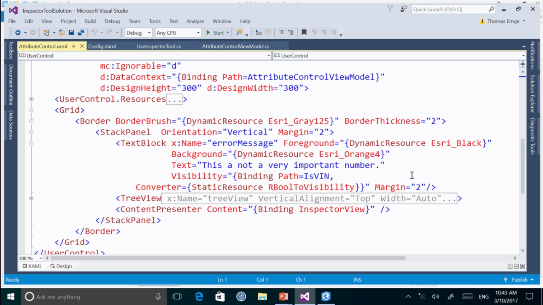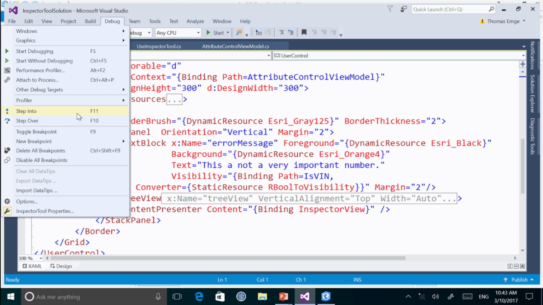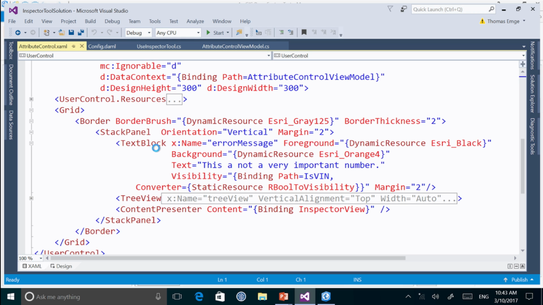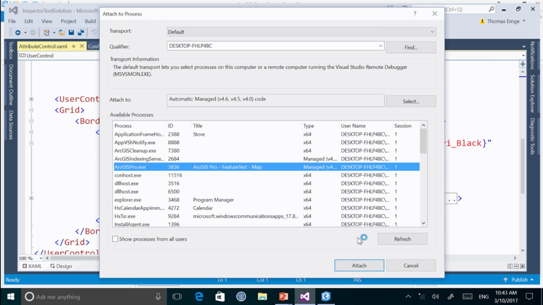This visual change, that is that we're actually popping up a little message or a little text block that is bound to this property of is VIN, and it will flag us or provide the user some feedback. Yes, this is a very important number or not. And let's attach our processor.